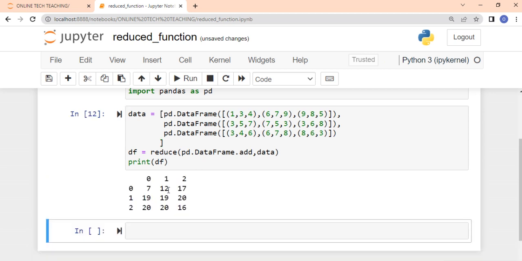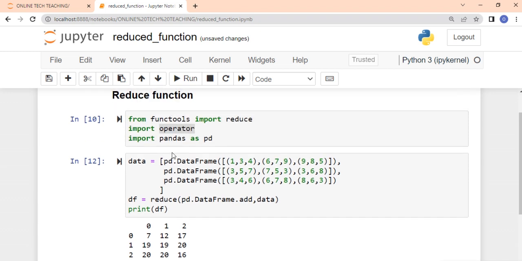Good. It's displaying the data like a matrix. Okay, are you getting me now? I will do some video whereby we can use Python to find the determinant, to find the cofactor, and also just everything about matrix. By the time we go deeply into machine learning, you begin to see some mathematical techniques we can be implementing.